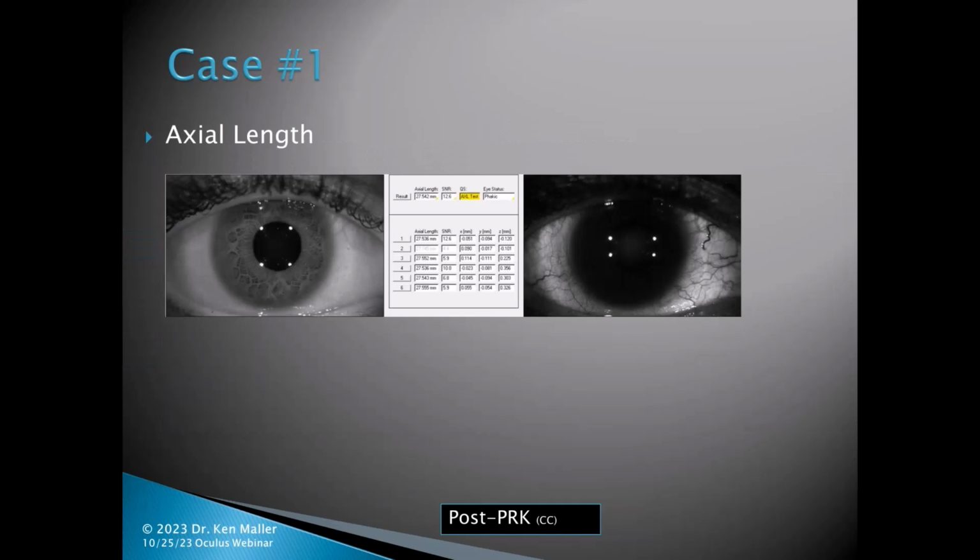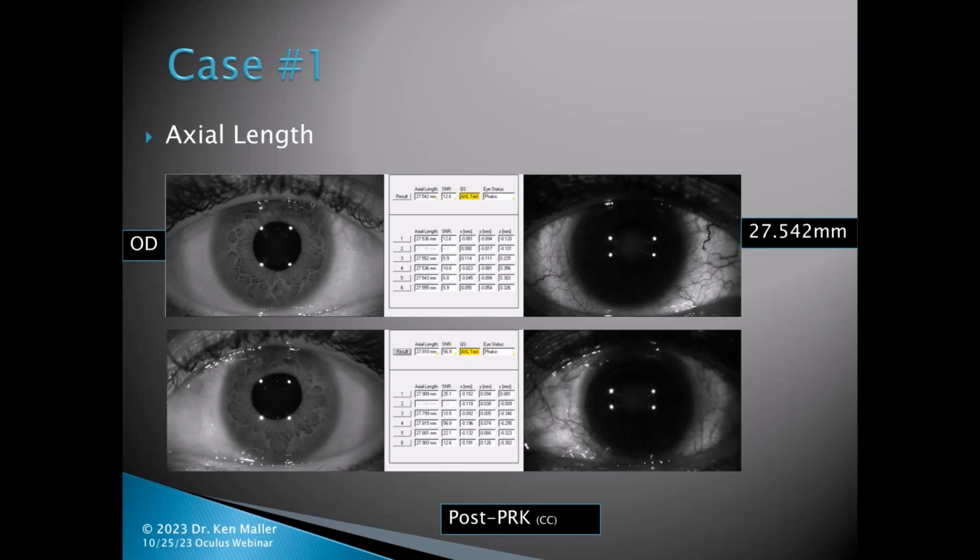Axial length measurements were done here as well, and you can see on the right eye she's got an enormous eye at 27.5 millimeters long, and the left eye also 27, almost 28 millimeters long. If you'll remember, the left eye is the one that had the retinal detachment, so we go along with the fact that it is the longer eye. That certainly doesn't mean the right eye is out of the woods in terms of risk, but clearly she has some very, very long eyes here.